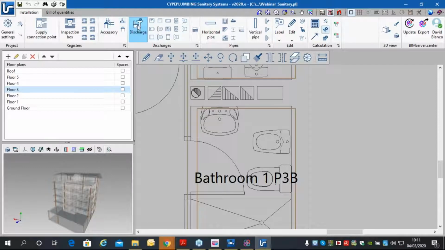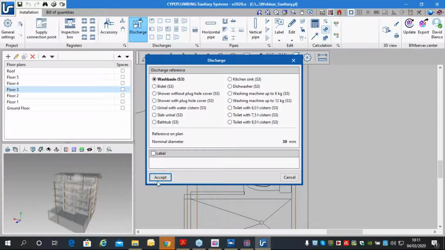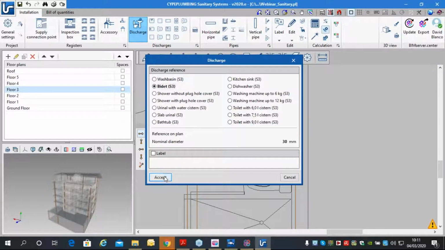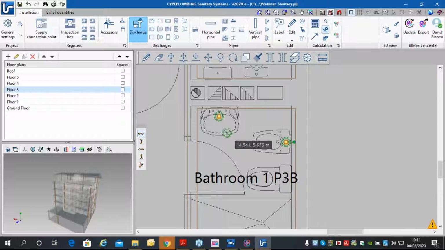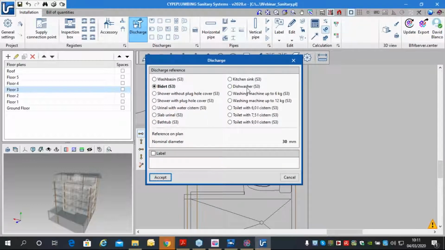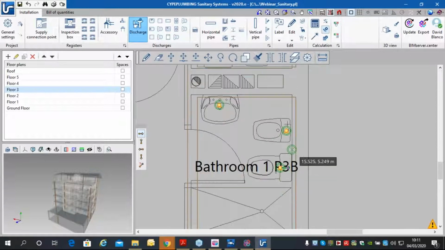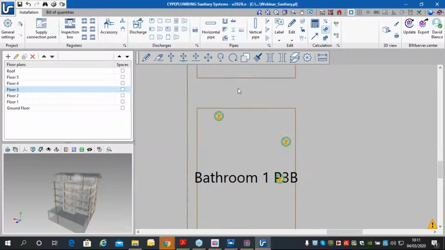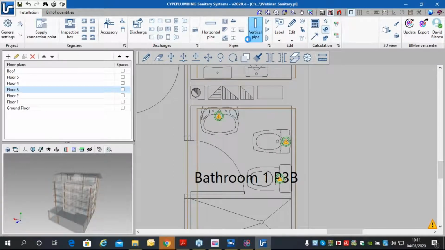So let's start with the discharges. We have the wash basin, for example, for this case, more or less. Also, we have the bidet here, and finally the toilet with this tester. Okay, so after that, we are going to introduce the vertical pipe.